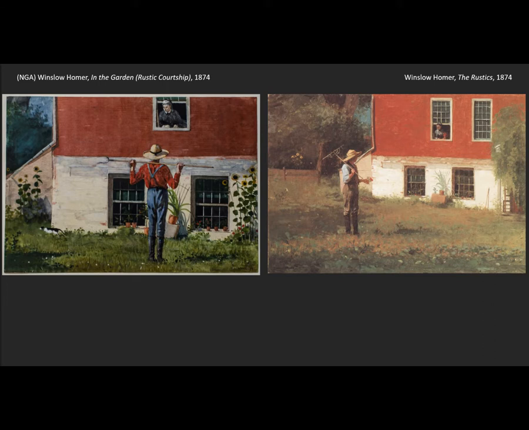In fact, through the history of art, we can find numerous drawing exercises where the student is given one view and asked to draw it from a different point of view. What would this look like from the other side? What would this look like from the right? And I don't think Homer, to draw this house as accurately as he has, is obviously intended to be the same house. I don't think he has to move to the other side to do it. I think he can do that in his head. I think that's just something that is part of his facility. Right? Something for you guys to work on as well, right? Imagine things from the opposite side.